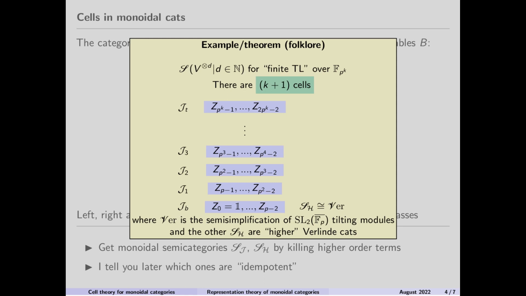You can also do this for those categories. This is how it looks like. I'm a little bit low on time. But for all of these diagram type categories, the ones generated by one object, you can write down, and I have a little list of those. How does it look like? Here for the SL2 example, you get something that looks very much like higher Valente categories, but I'm not so sure. Let me just skip that.